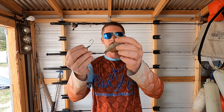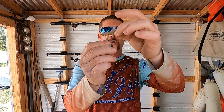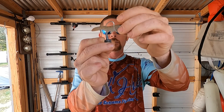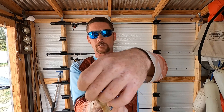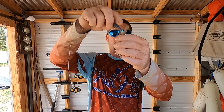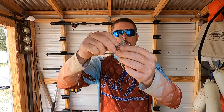Before you put that down there you need to hook up some bait. I'm using shrimp — whether it's alive or dead you can hook it up different ways. This is how I prefer to hook it: go right through the tail, through the back, just like that. That's how you do it right there — it goes down there and he's flickering around. Even if he's dead he's just sitting down there — fish will see it and they eat it.